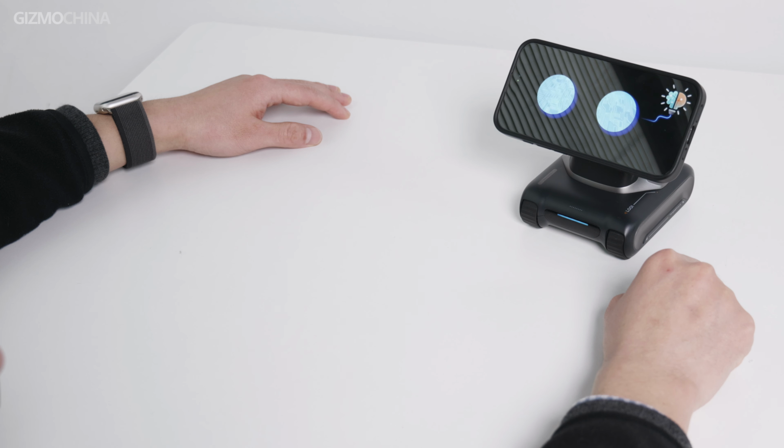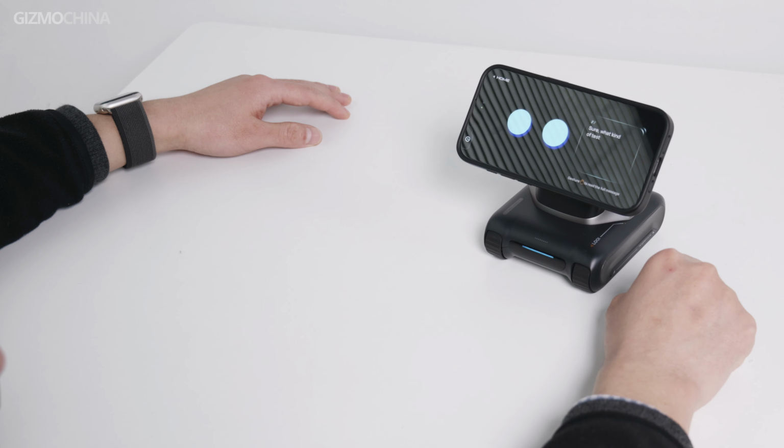Now the AI features, the coolest feature it has, it just adds a lot of potential to it. So when you ask him a question that is not a prompt built in, it will activate the AI chat integration. He will run and search it for an answer. We are still exploring more about what the LOOI can do.